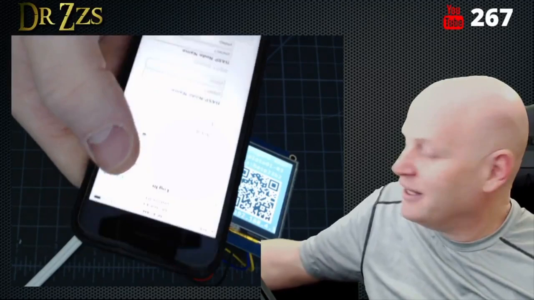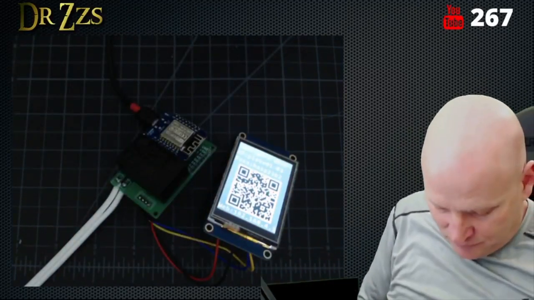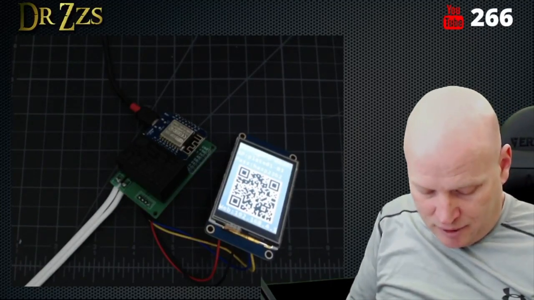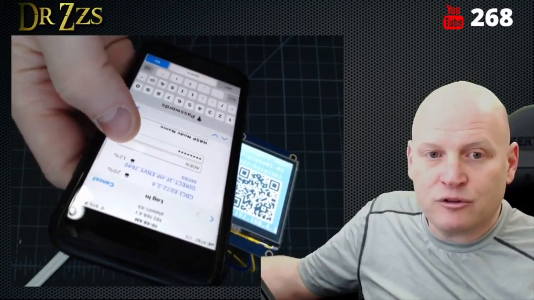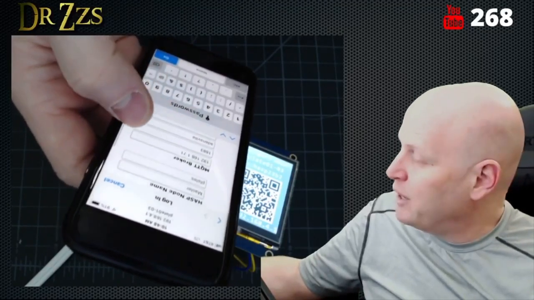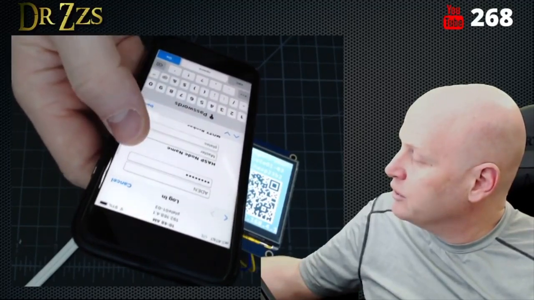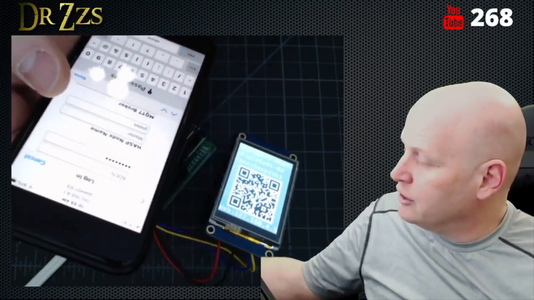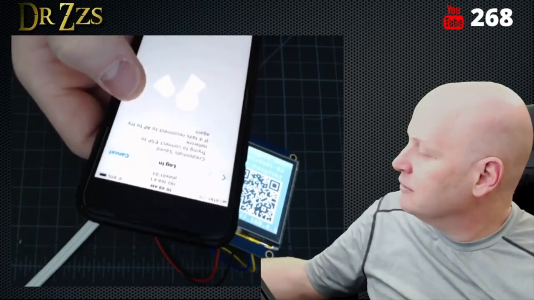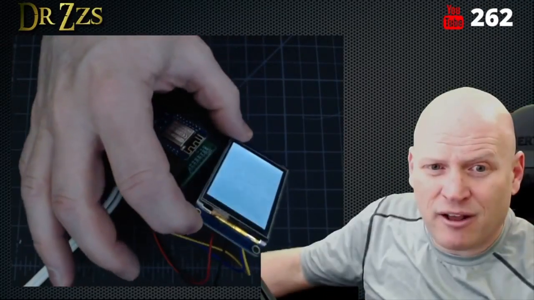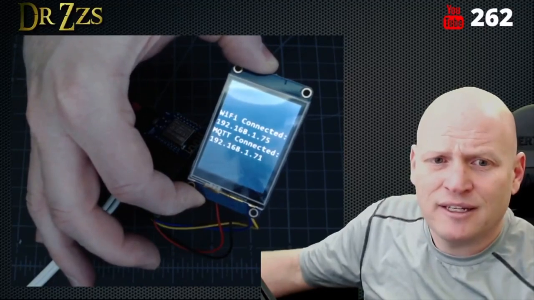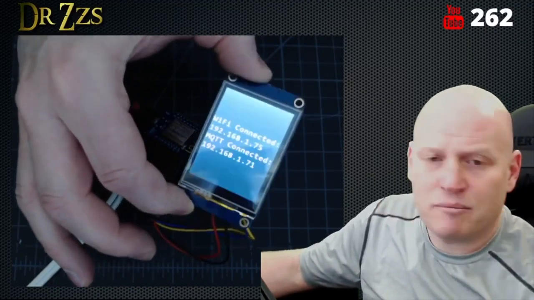I can select my Wi-Fi, and then I can put my password in for my Wi-Fi. Now we're gonna do the MQTT broker and my password. It's got my Wi-Fi user and password and MQTT broker IP address, user and password. And I also, important thing here was to name the node. The name that I gave it is master. Okay, so done with all that, I'm gonna hit save. And it's going to do some more magic. Now, if you can sort of see, the display says it's connected to Wi-Fi, and it says it is connected to my MQTT broker.